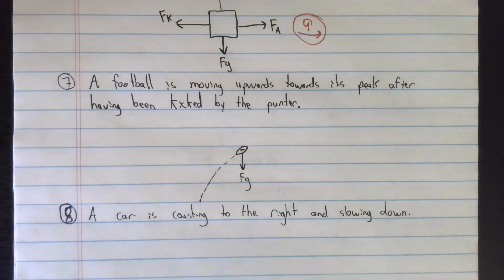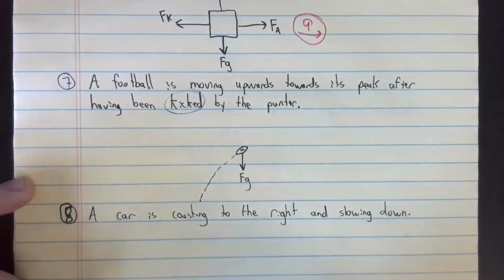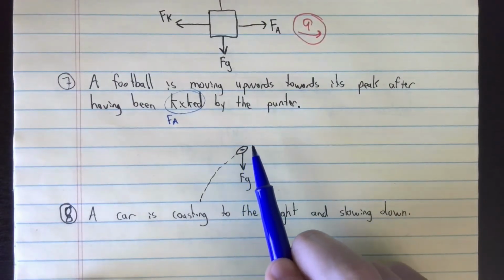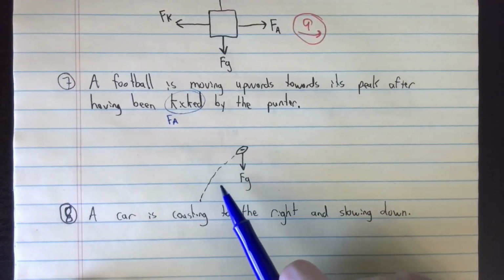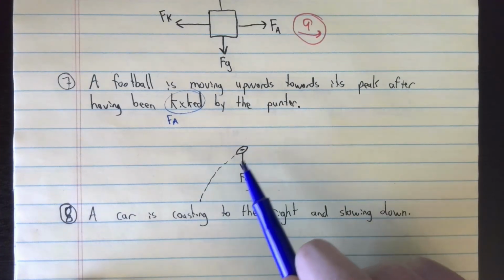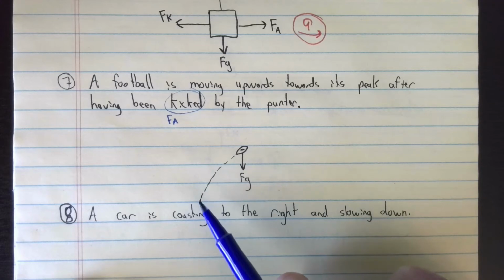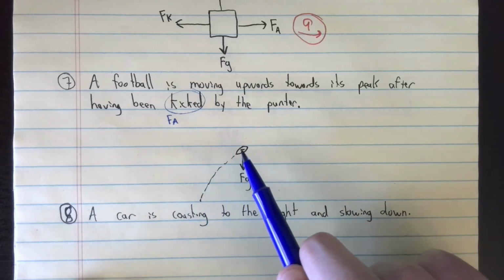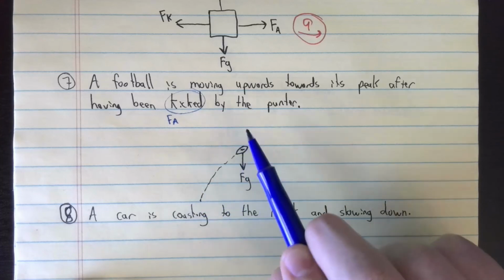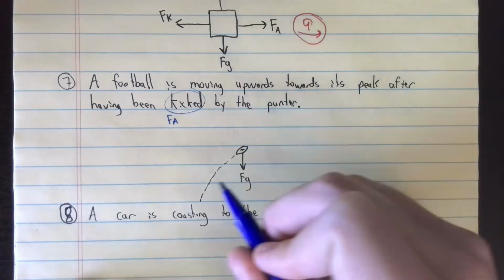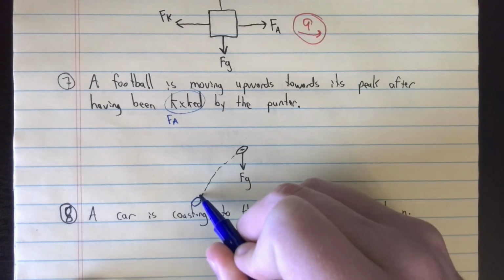There's no friction because it's not sliding. And one thing that people might put is that there's an applied force. A kick is definitely an applied force, but at this point in the motion, there is no force. It's only moving by virtue of its inertia. That's Newton's first law. Things will keep going unless pulled by a force. So this would continue in a straight line if it weren't for gravity, but there's no applied force keeping it moving. The applied force occurred over here.